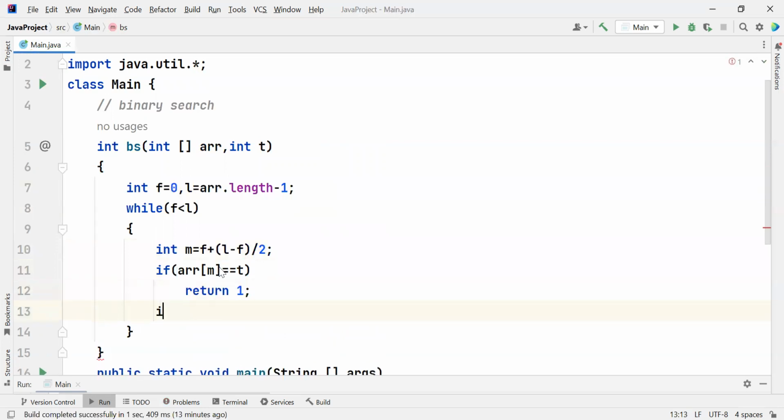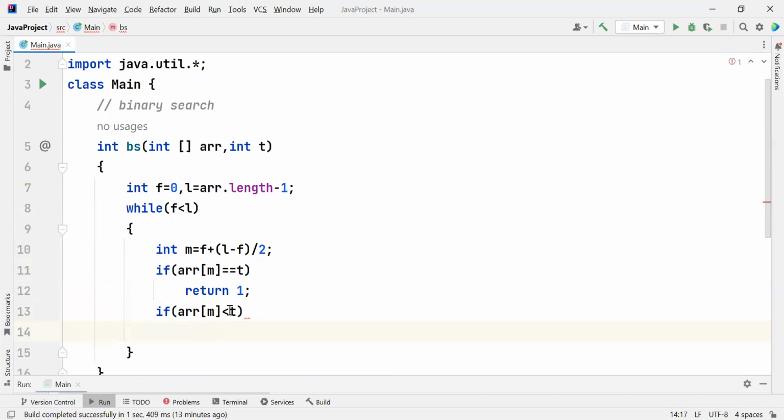One more if condition I'm going to create, which consists of array of m, against which the target is greater. If the target is greater than the mid element we have found, what do we need to do? We need to separate it. So first is equal to mid plus 1.